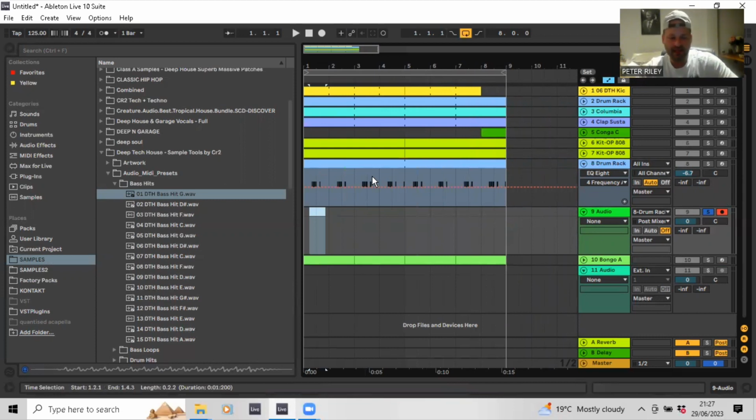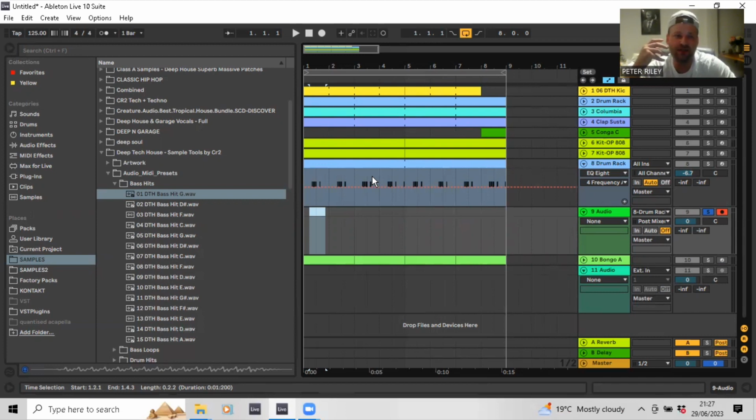Playing your bass lines in key is really important because you can create a song which sounds great, or grooves that sound great, but then you'll be sitting there listening to it thinking, something about it doesn't quite work. So if you can get your kick and all of your bass notes in the same key. And all a key is, it's a set of notes. Like on a piano, C major will be just all of the white keys. C minor will include some of the black keys and miss out some of the white keys. It's effectively a pattern. You can Google that and figure out what keys are what.